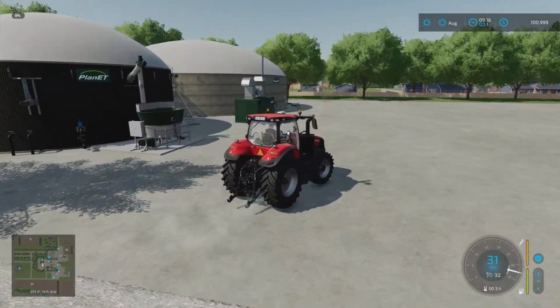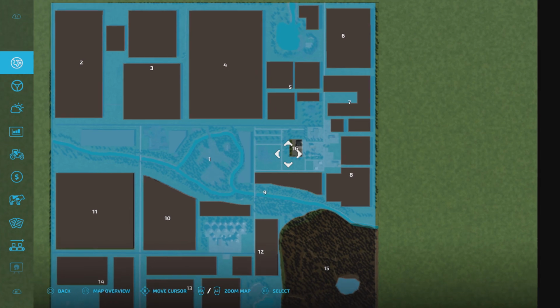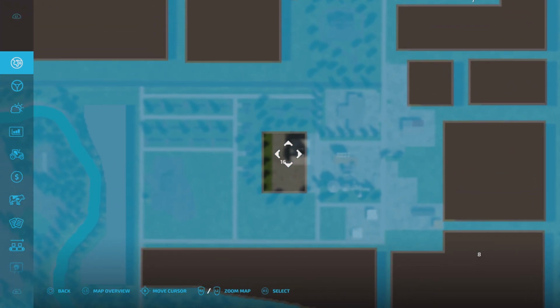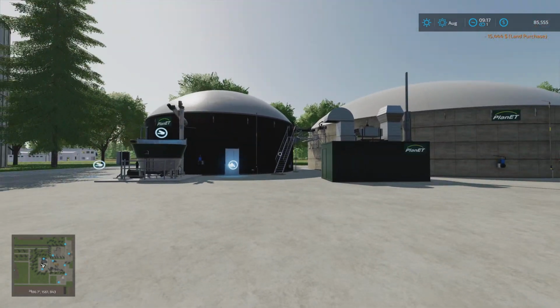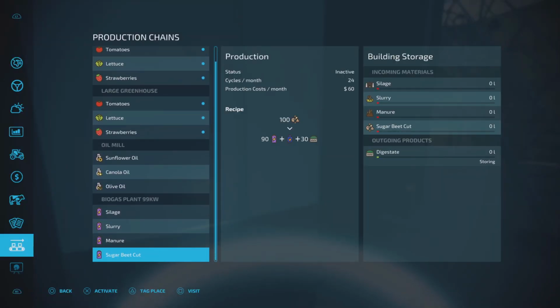Now the biogas plant is one we have to buy the land for. And I don't know if you noticed earlier on, but when I click on that little section there, you need to purchase. Not expensive, 15,000 I think it is, 15,444. If we buy that, your triggers pop up for the biogas plant. It's a standard biogas plant. Takes all your regular things. It's not anything particularly crazy.